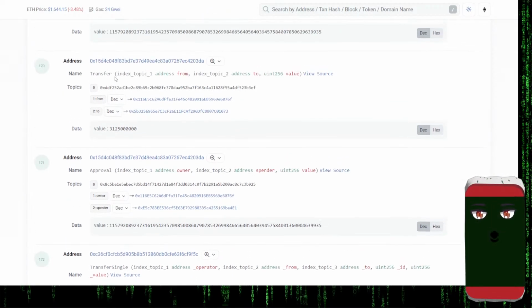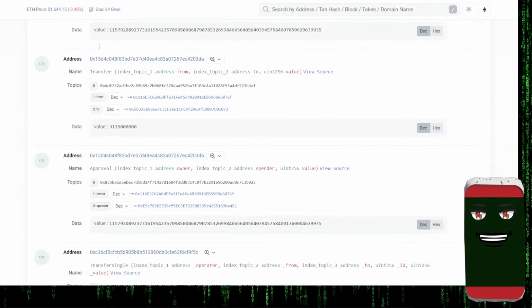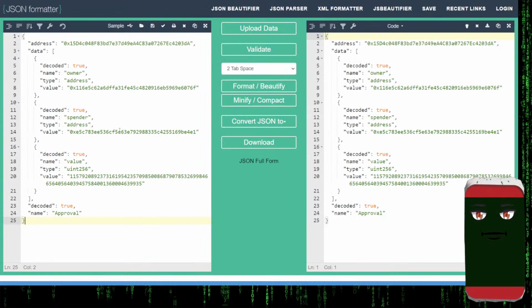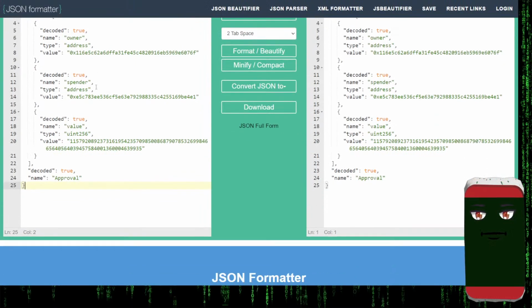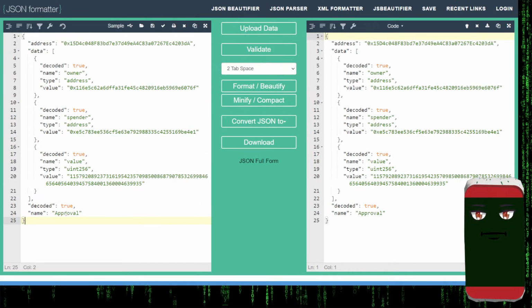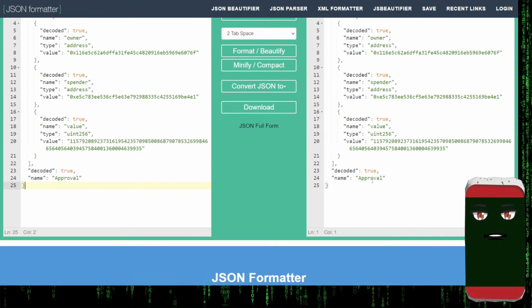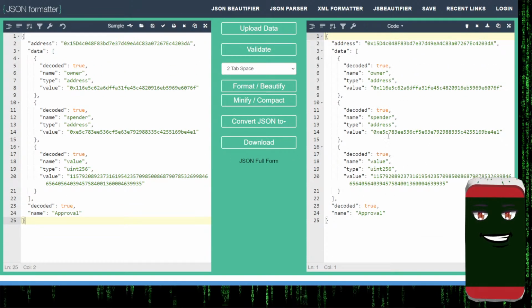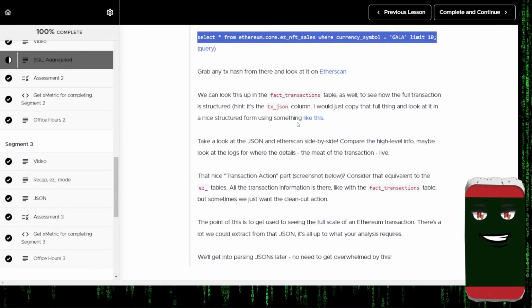Okay, so see how it matches the decoded logs right here? Approval, transfer, approval. So it has the approval stuff right here, at least for the first one. And you can compare it side by side.